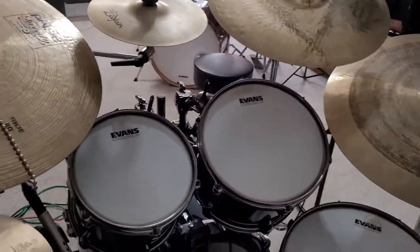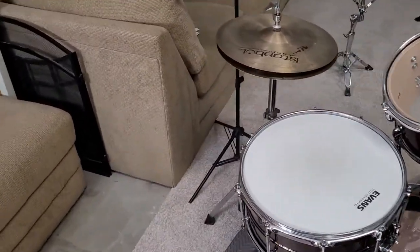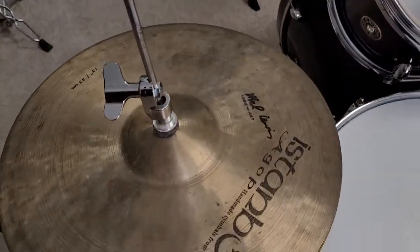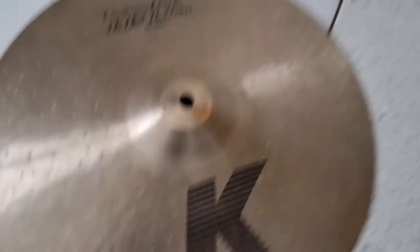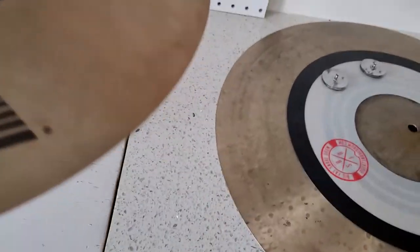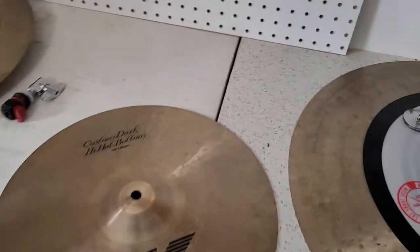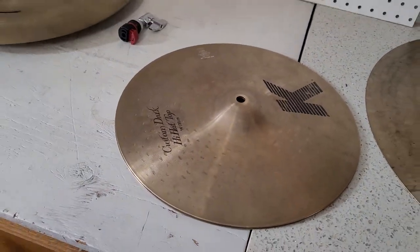That way I have options. Am I playing rock with Jay? Do I need something bright? Okay, then let me get the Paiste Signature Dark Crisps out. Am I playing something a little bit darker with quicker hats? Then let me get the Istanbul Mel Lewis 13s out. Am I playing something that's quite dark? Then I'm going to pull these out, because these are really musical hats as well, but they're very dark. They have quite a dark sound to them. So I just pair different hats depending on the music.